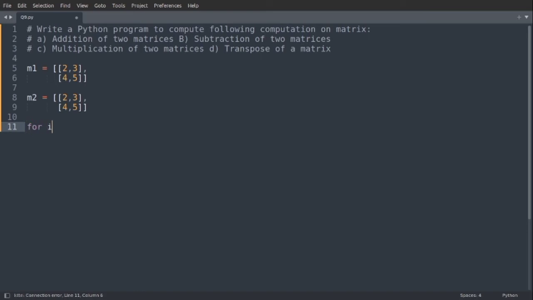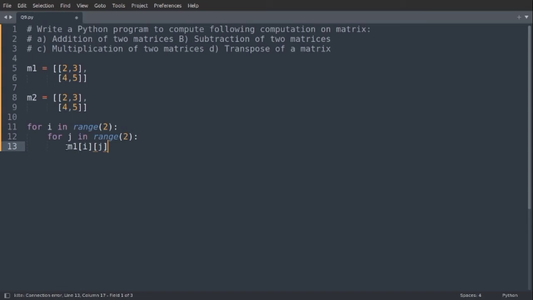So for i in range, for now we will take it as 2, and then for j, which is column number, for j in range, let's say 2, what we have to do is basically take m1 of i, j, sorry, not comma, this list representation.